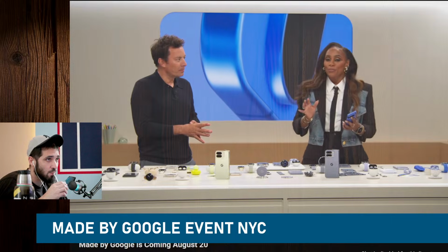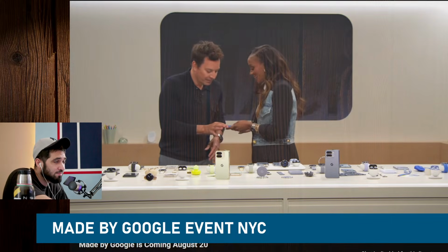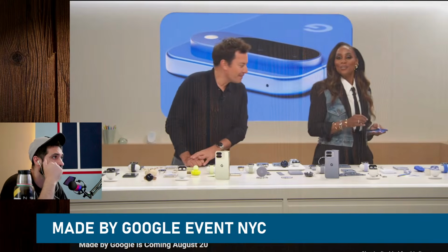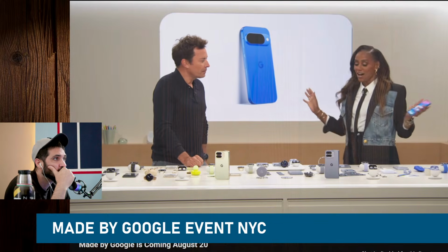So we're taking the world's best smartphone and we're upping our own game with the 10. It's powerful, it's fast, and feel the satin finish on the edges and the camera bar. Ooh, silky. See what I'm saying? Yeah. The design and the aesthetic is unbelievable. And it's a Pixel, so the camera is unbelievable. And the colors, we think, look at this palette, we think these colors are sexy as hell.